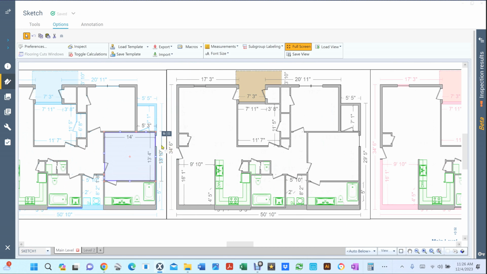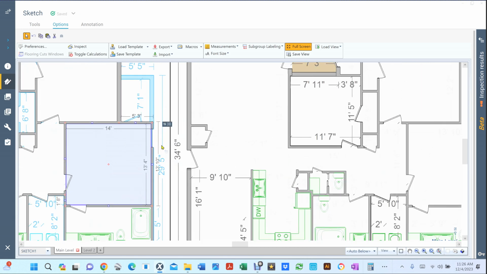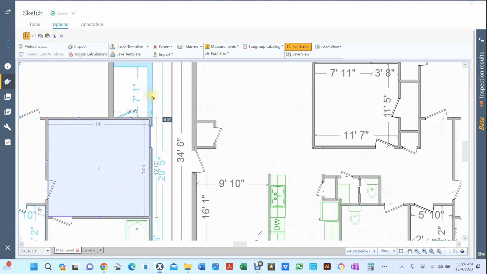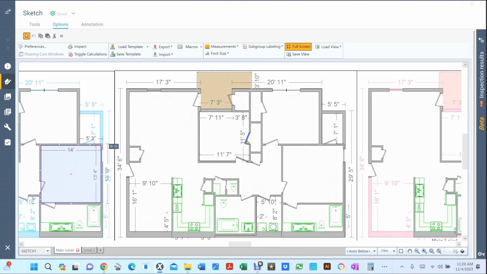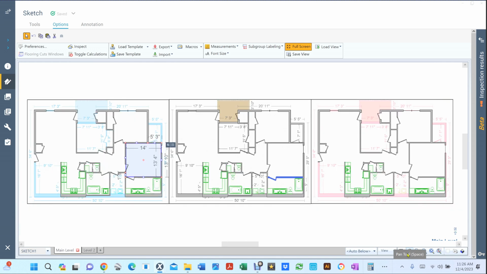Not just that, but look down here. I went in here and put a 4-inch wall. Well, that's an 8-inch wall. So now when you go to this one here, which we didn't colorize, it's hard to tell what's missing. That's why it's important. I always color my stuff.